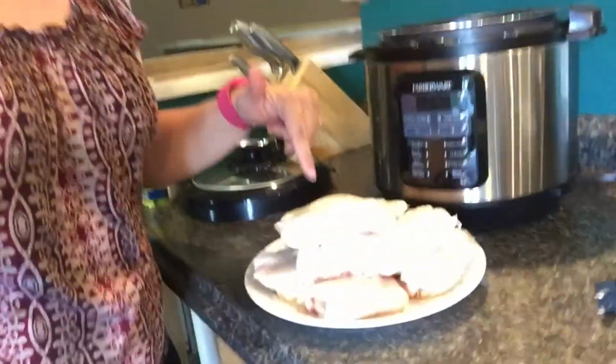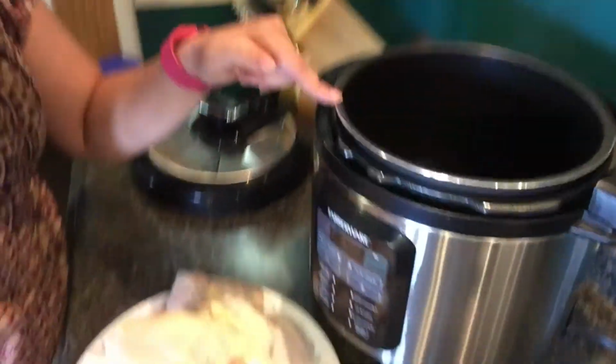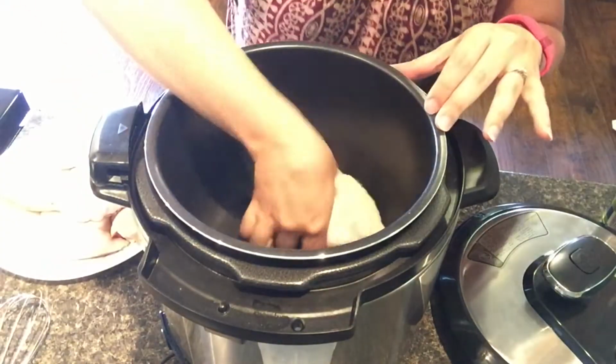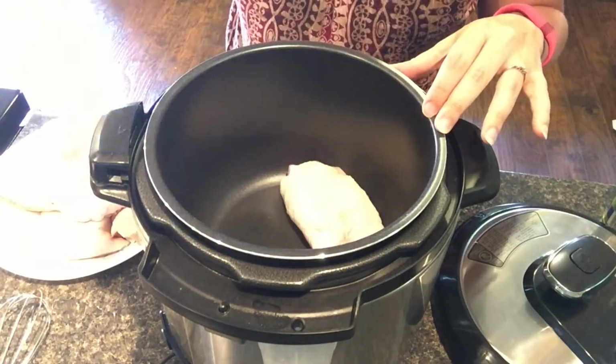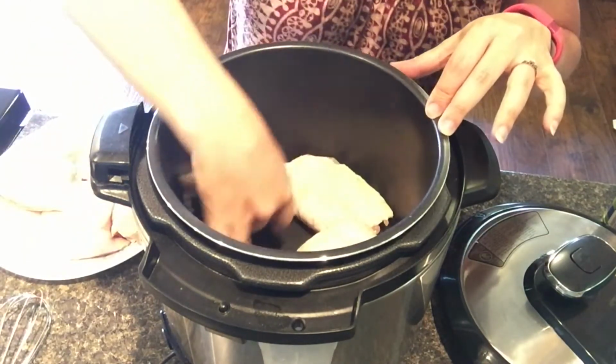Now it's time to put our chicken thighs into the pot. As you can see, there's nothing in the pot yet. That's where our chicken goes, and then we're gonna pour the sauce on top. Now, I'm just going to take my chicken thighs and lay them right in the bottom of the pan here. I'll put them in there kind of tight so that I can fit as much as I need.